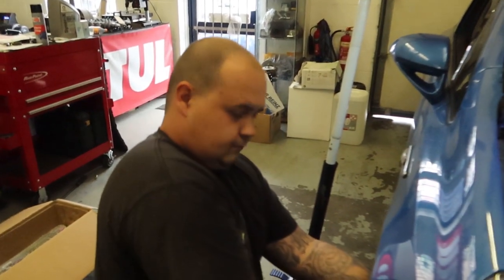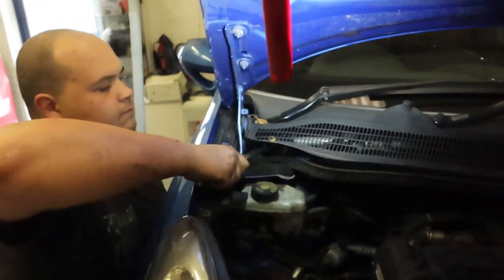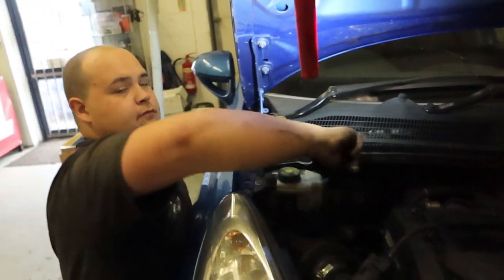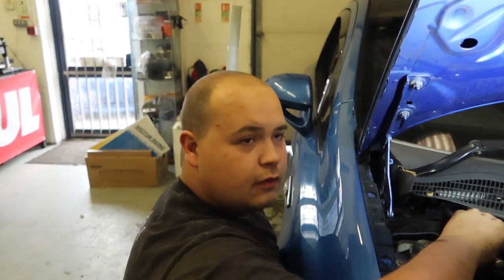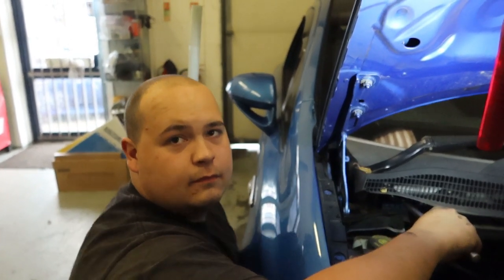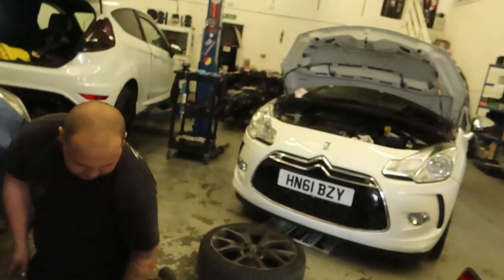Don't do that if you plan on keeping the shocker — this is going to ruin it. It's ruined anyway, all four are leaking. So it's just going to undo the top, and as he's undoing the top the shocker will then come loose — you have to lift it downwards. 18mm. Shocker is now removed. If you've come this far, well done, because you've just removed your shocker. It's not that difficult, though sometimes it can be if the bolts are seized.